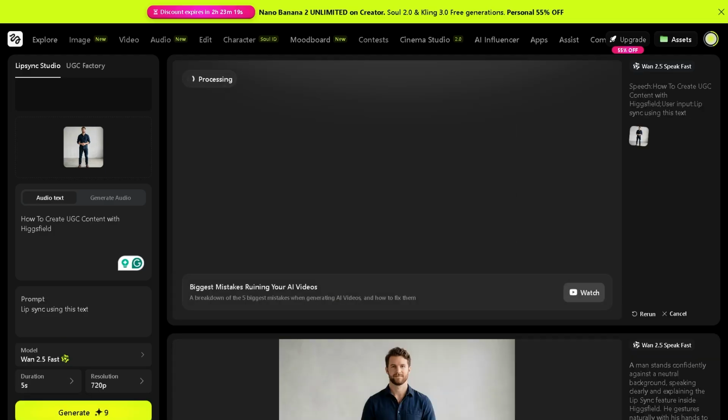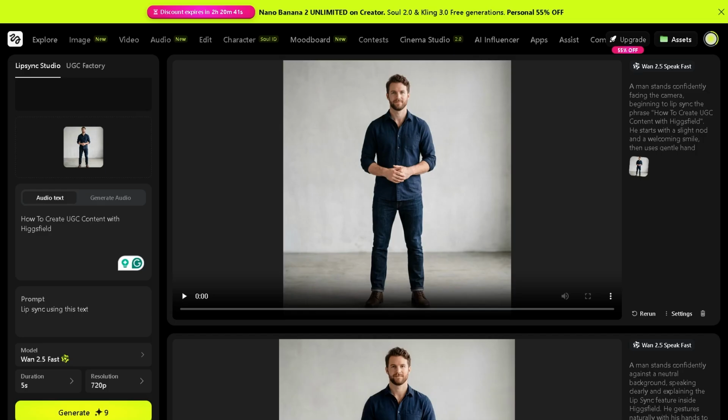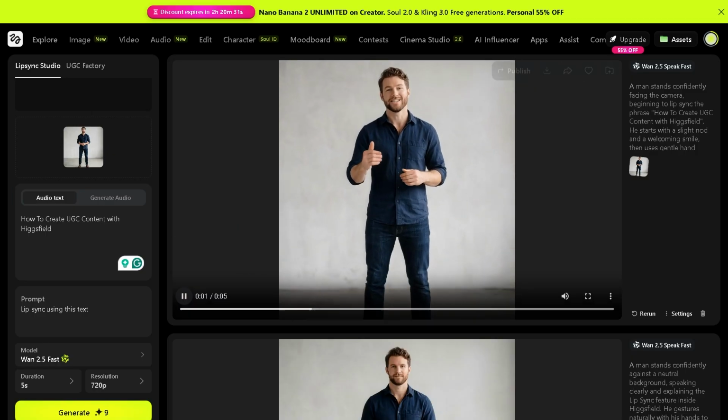Click the generate button. Remember, rendering time may take a little while depending on the complexity of your prompt. At this point, you want to make sure that you are not using any proxy or VPN because that could interfere with the rendering. Once the content is fully generated before exporting, preview the video. Now, if it feels too robotic, you can adjust the tone or simplify the script.